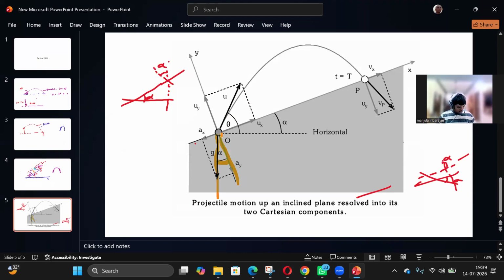So g, if I split it into two components, one perpendicular to the plane, normal to the plane, is g cos alpha along y, and parallel to the plane is g sin alpha along x. So with this choice of x and y, acceleration is both in x and y direction. If I choose my x-axis as this one, say x1, then along x1 there is no acceleration, only along this vertical y1 there is acceleration. This choice also has some advantages.